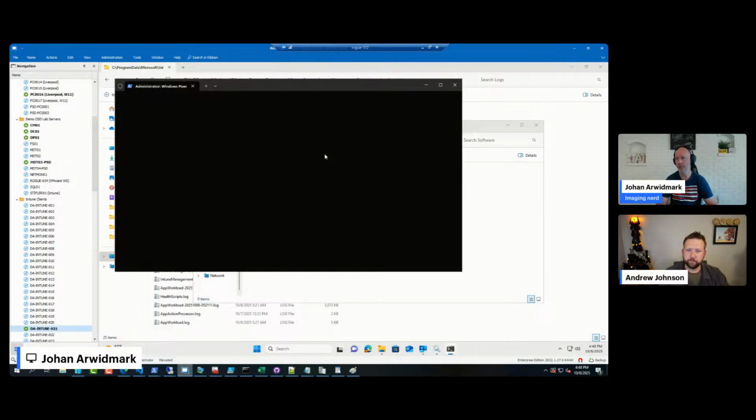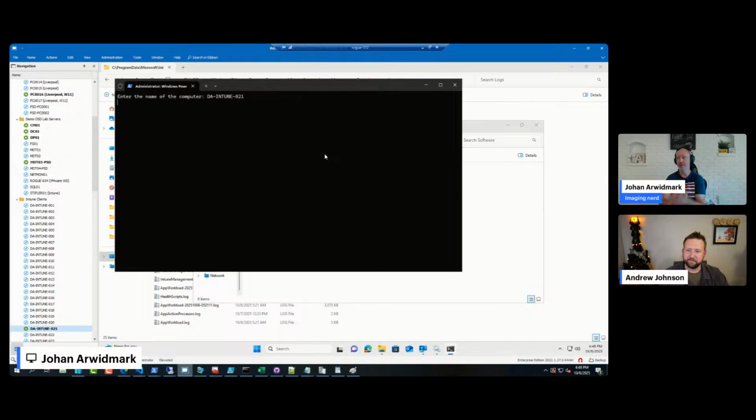The first time you run it, it's going to take like 10 minutes on a new device, because behind the scenes it is actually installing the graph module. And if you haven't played around with the PowerShell module for Microsoft Graph, it's a bit of a big module with like 78 some sub-modules. It's a big one, so it takes a while to install.